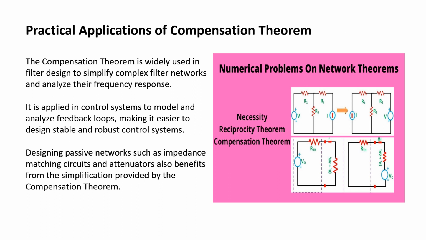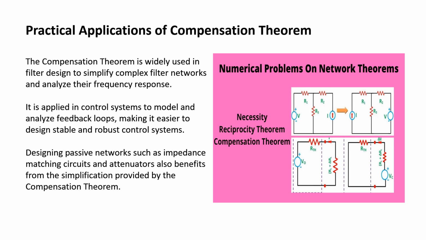Practical applications of compensation theorem. The compensation theorem is widely used in filter design to simplify complex filter networks and analyze their frequency response. It is applied in control systems to model and analyze feedback loops, making it easier to design stable and robust control systems. Designing passive networks such as impedance matching circuits and attenuators also benefits from the simplification provided by the compensation theorem.